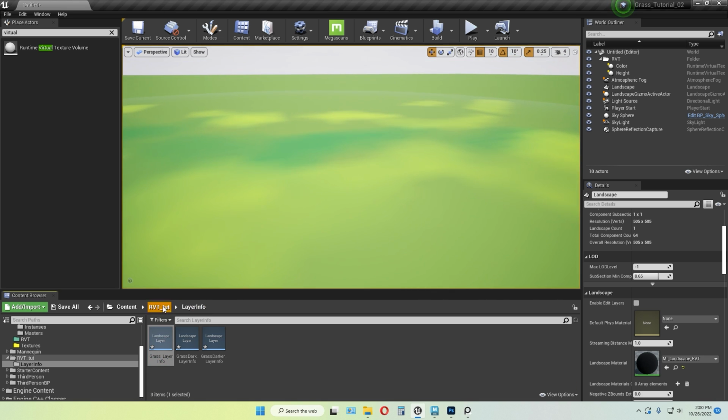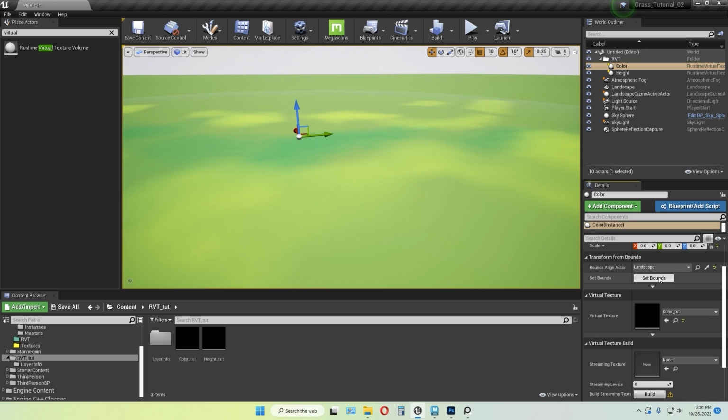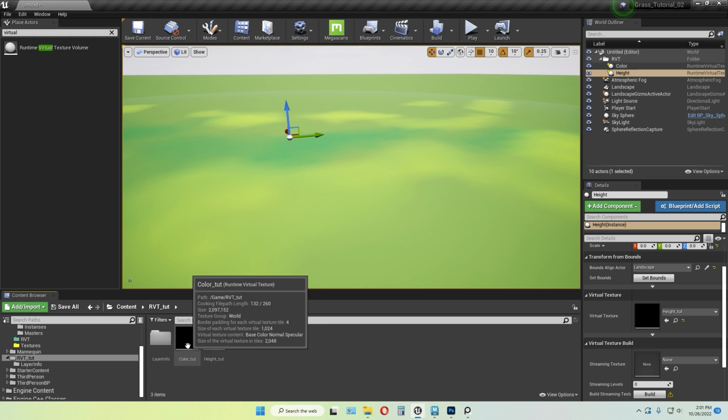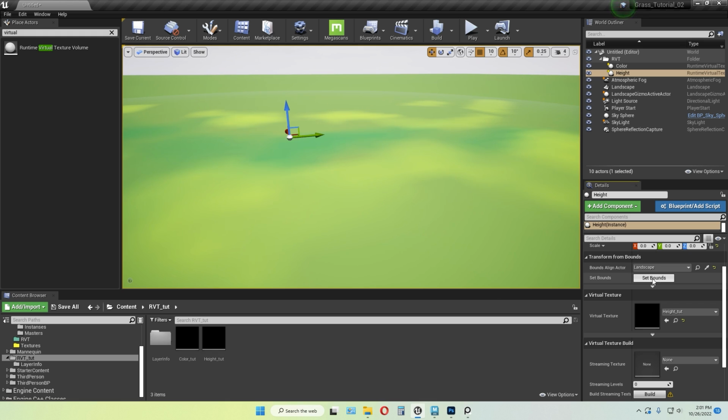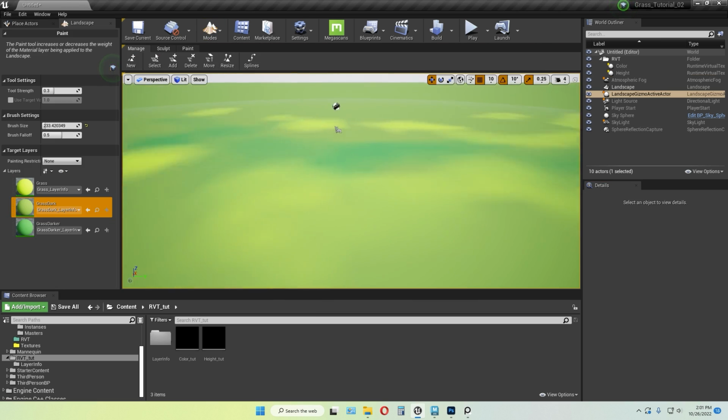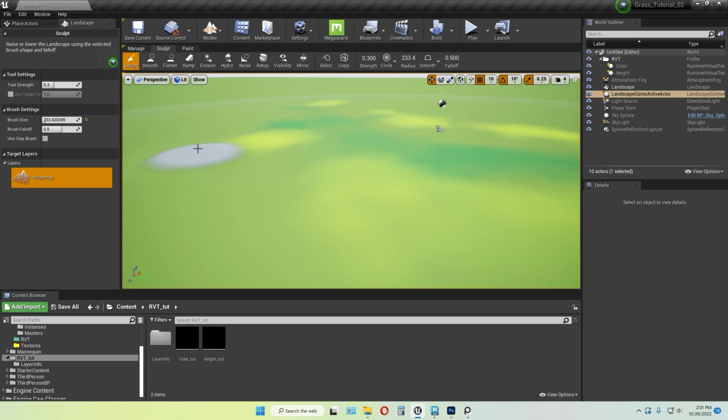And when you return to our textures, virtual textures are a bit tricky, and as you can see, the color texture is black. Even when I press set bounce, it's still black. Sometimes it helps when we go to landscape, sculpt, and try to sculpt something.